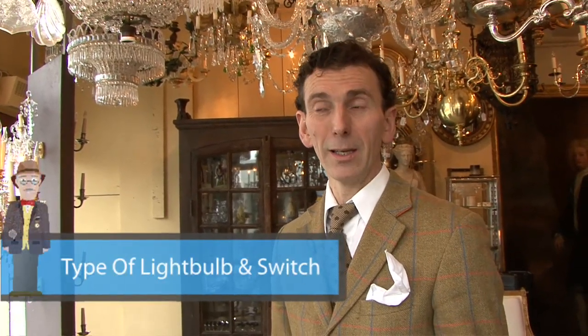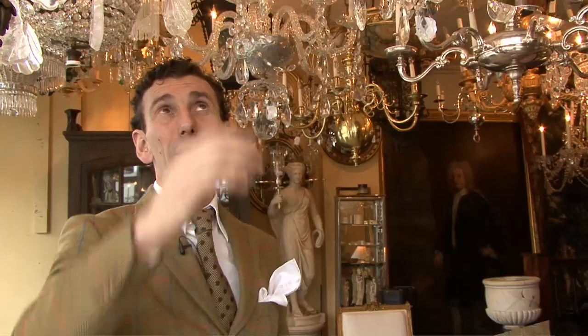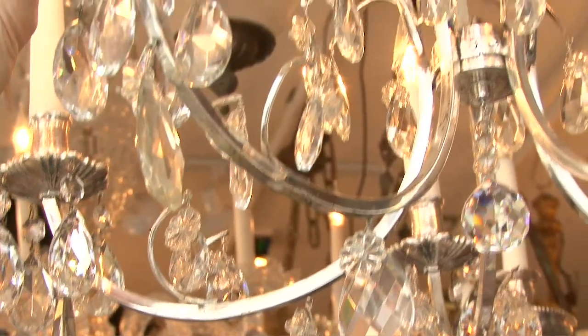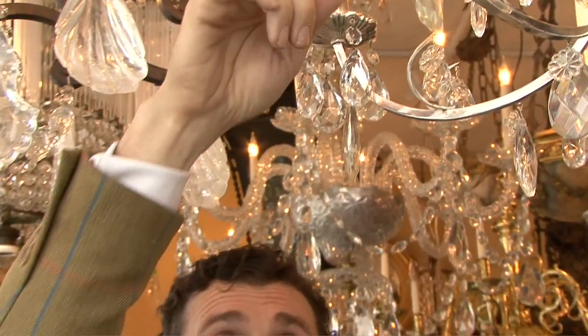A fourth tip is to consider how you want your lighting to be. Do you want a strong light or aesthetic light? Usually it's aesthetic, because you are hanging an art form — a statement. You don't really want the bulb to be prevalent; you're looking at the crystals and glass of the chandelier and its frame. We tend to recommend the E10 French candle bulb, made in Paris, available online or through various retailers. Note that America uses a different wattage — the fitting is the same but the bulb differs. The cable sleeve must be cut by an expert, reduced at the bottom, according to the height of the chandelier, by someone who understands the E10 French candle bulb and its fitting.